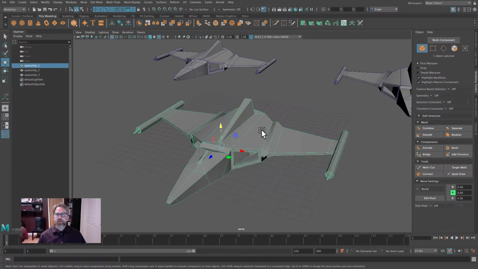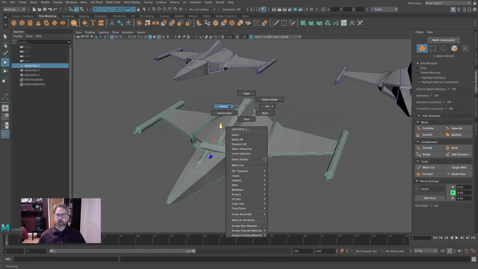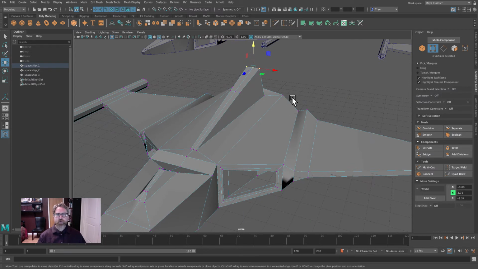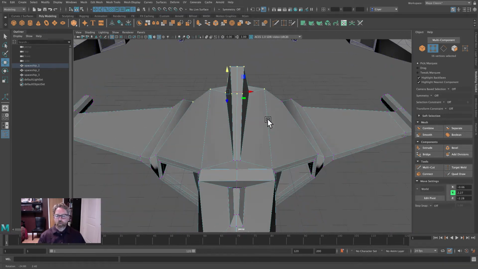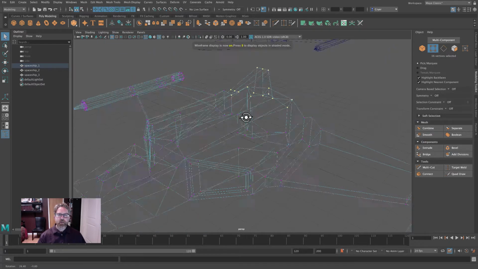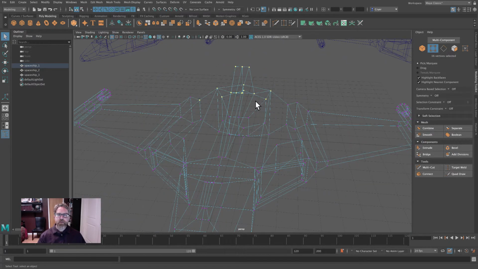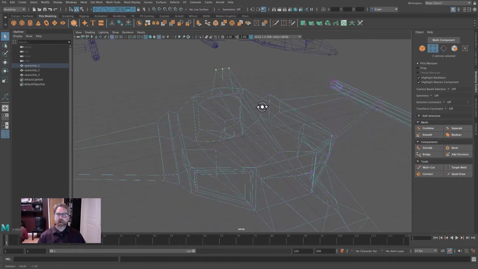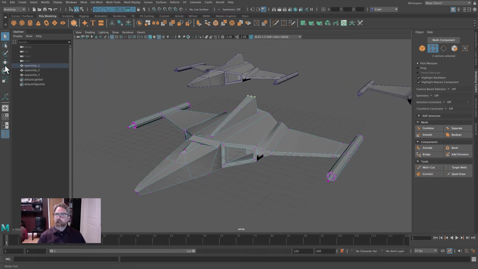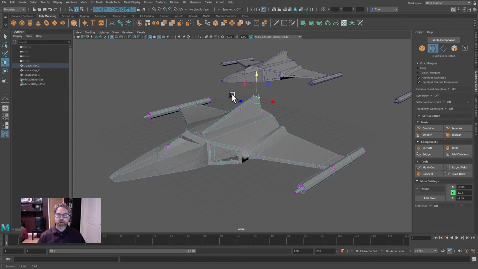A few things to note when we're making selections in component mode. Let's pick these vertices here. I can use the control key to deselect. Let's say you drew a bounding box selection and you accidentally selected things you didn't want. I'll hit the Q key to make that easier to see, and we'll hit the 4 key so that we can see we've got some vertices here that we didn't want selected. I'll hold down the control key and draw a bounding box, and that will deselect. We'll hit the 5 key just to get back into shaded mode, and we're back in business with our ability to transform those selected components.